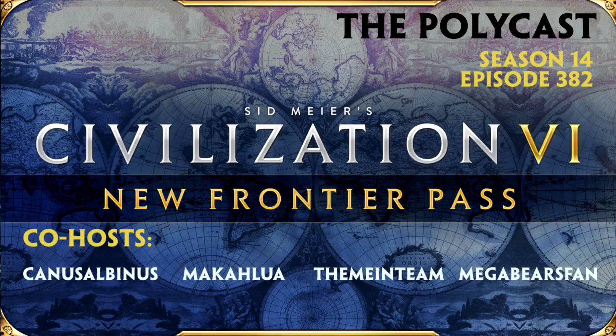The leader benefit was... Yeah, it was that you can spend builders on ancient and classical wonders to increase their production. I thought it was more than just ancient and classical. Let's see. According to the wiki, builder charges can complete 15% of the production cost of ancient and classical wonders.